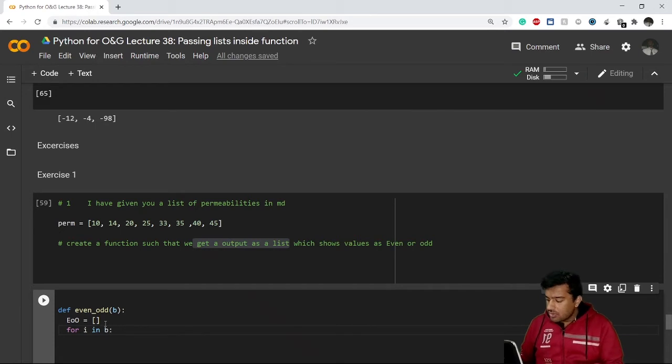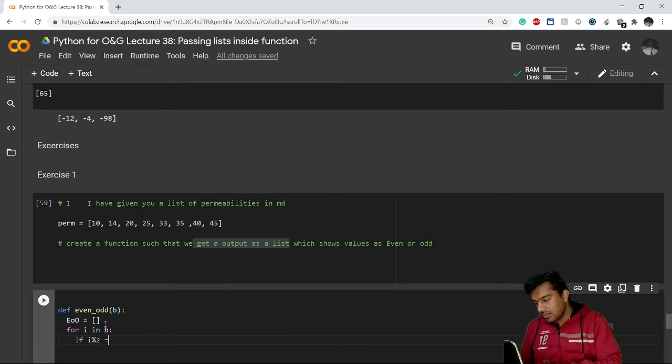Now for this i in B, I'll write two conditions, because I have to separate it into even and odd. This is how we check the remainder, by using modulo. For even, if we divide by 2, the remainder should be 0.